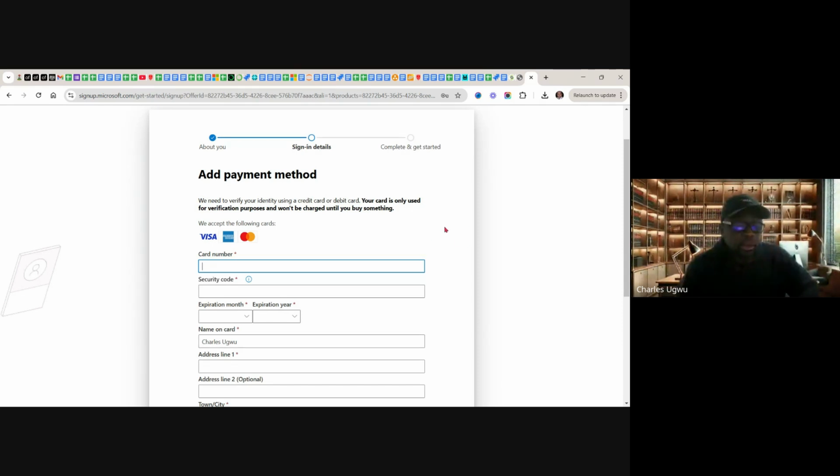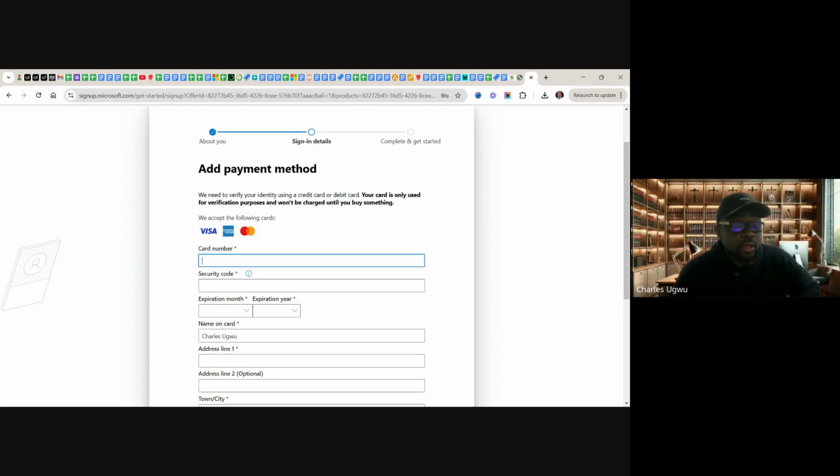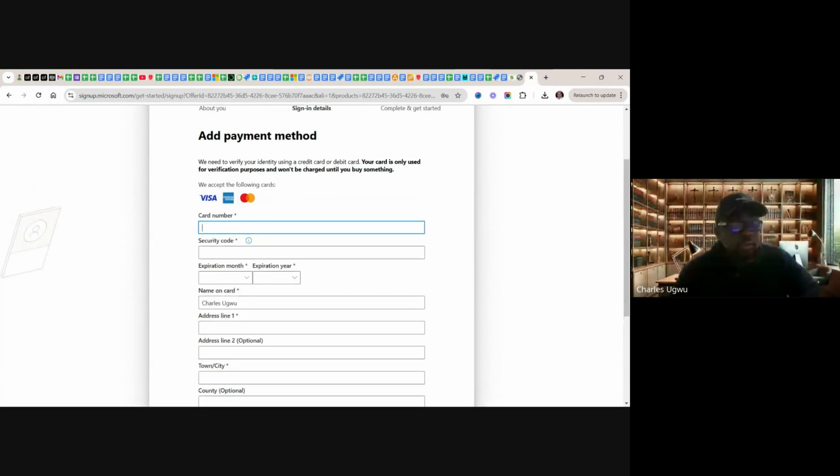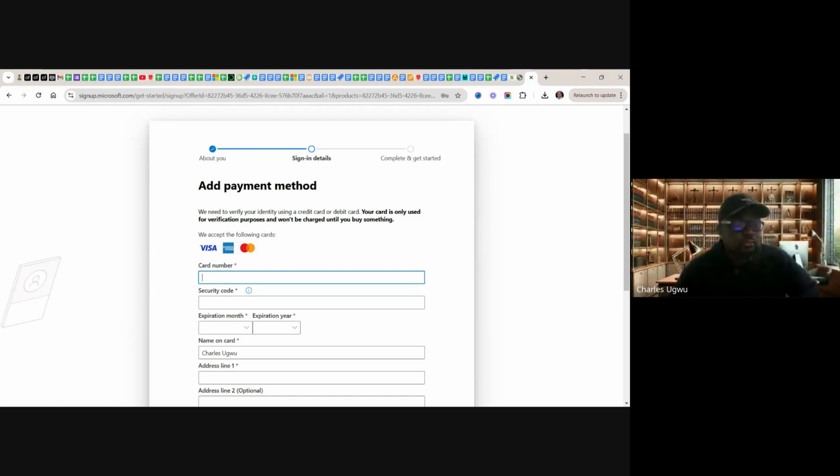Okay, they require my details here. A bank card. You need to put your bank card before you can continue. You need to set up your payments. So I need to give them.